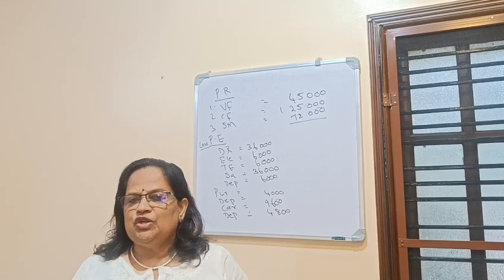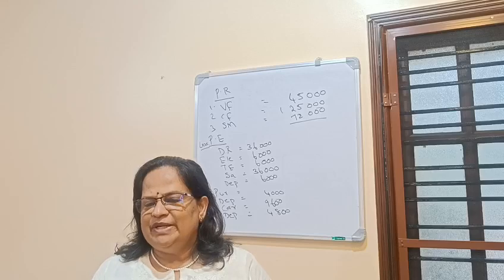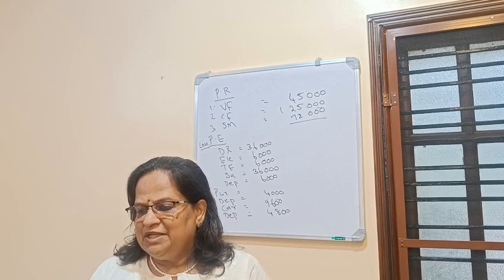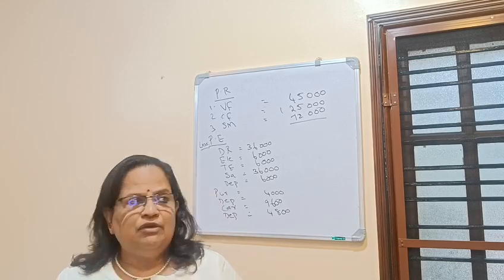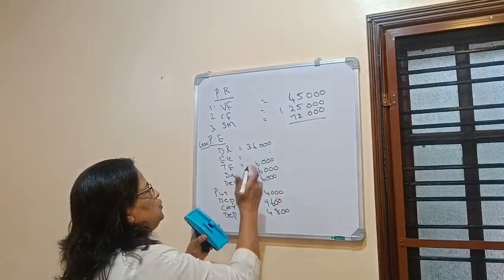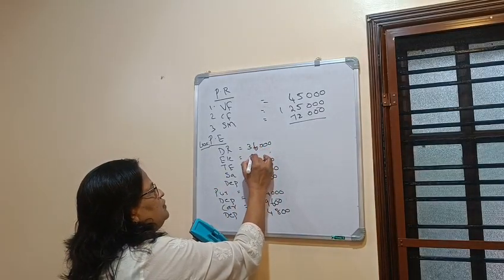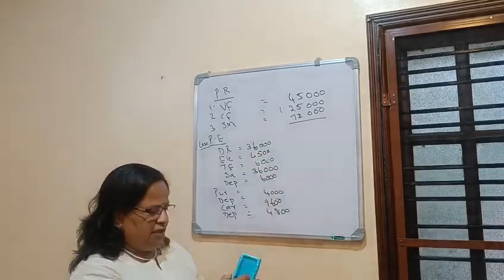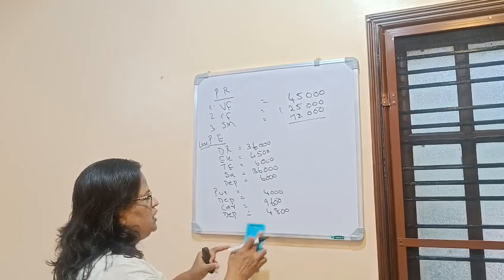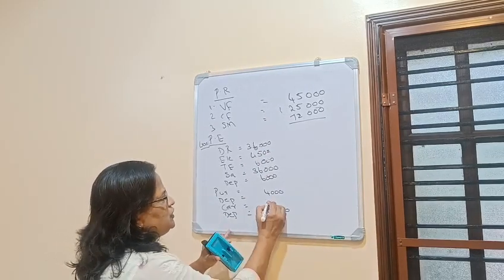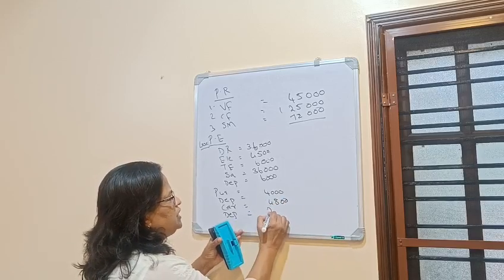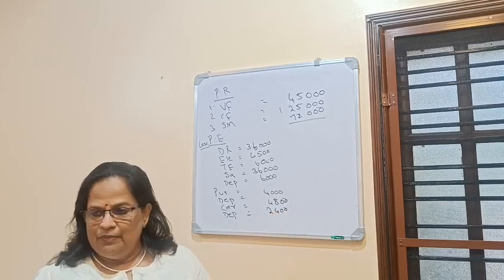Doctor is maintaining accounts on mercantile system. That purchase of medicines is equal to opening stock plus purchases minus closing stock. Electricity and water charges includes a bill of 2,500. So here this value 6,000 minus 2,500 is 4,500. Now next, half of motor car expenses were for personal use. So this value will become 4,800 and this depreciation also will become 2,400. Half the value we will reduce.